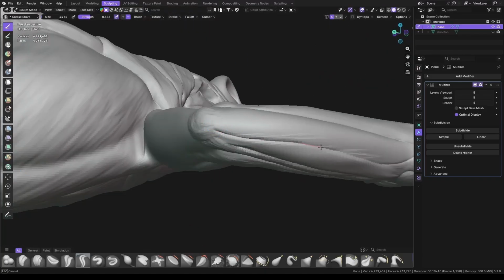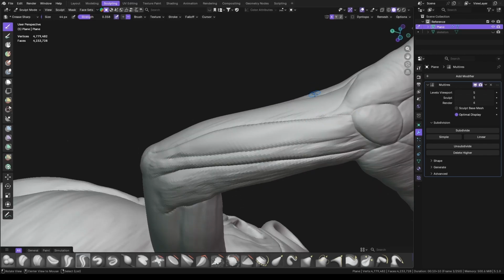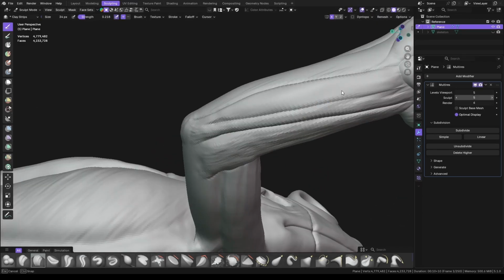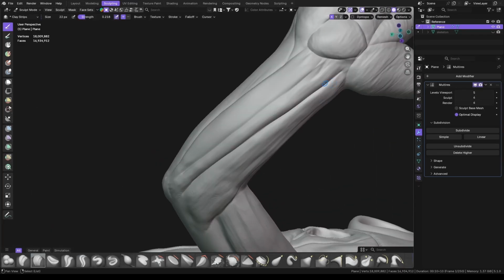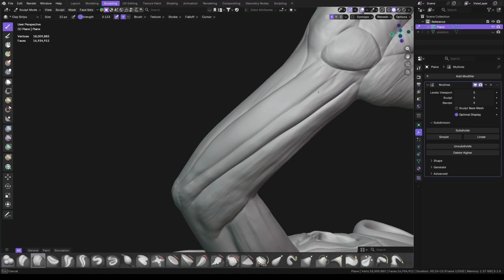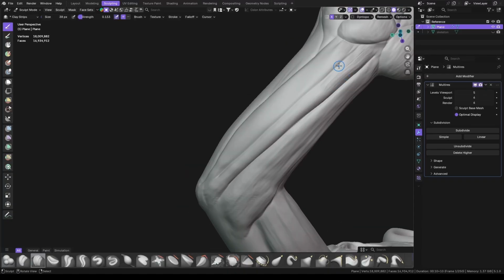The hands for this sculpt were actually the trickiest parts, mainly because they were a lot smaller in volume than the legs. The legs were just a lot bigger than the arms or the hands.